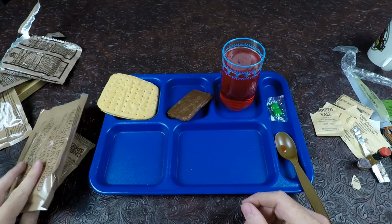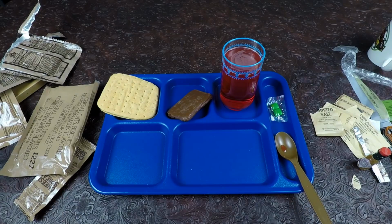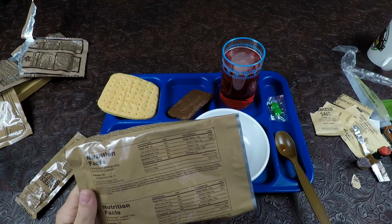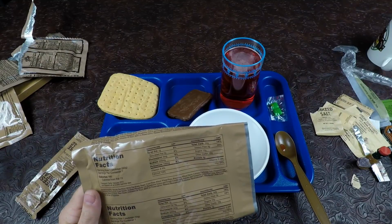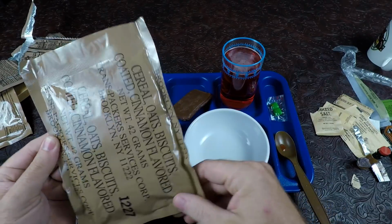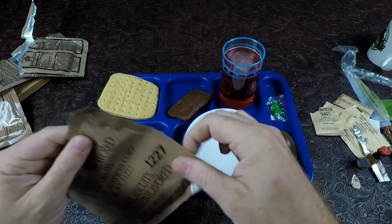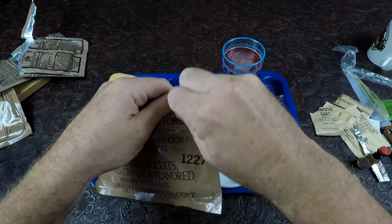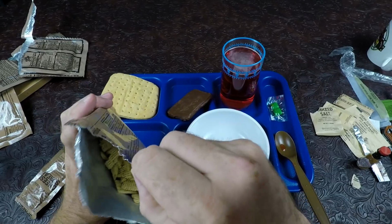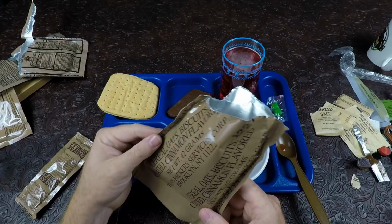Okay, so our main's done. Let me get a bowl. We're going to do this oatmeal in a bowl, and then we'll venture into the cheese bread. Okay, so I'm reading the back of the oatmeal. It says nothing about any kind of milk powder. Nothing milk, so it should be fine. It also does not say how much water to add, so we'll just kind of have to wing it. Is there a tear notch? There is a tear notch. And I guess this pouch is made so you can eat out of the pouch. If we do that, you're not going to be able to see very much. Or are you supposed to even add water to it?